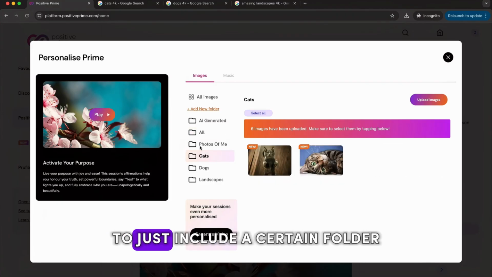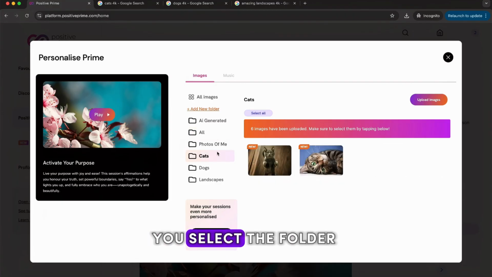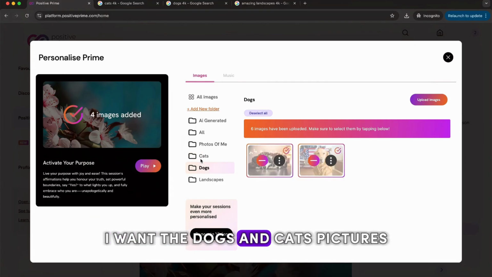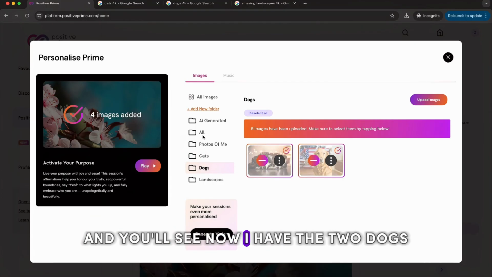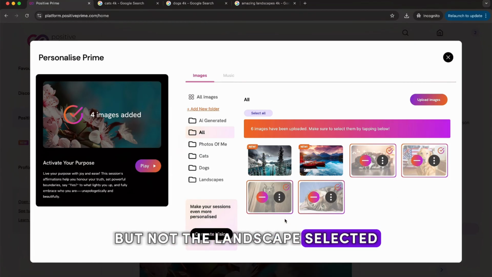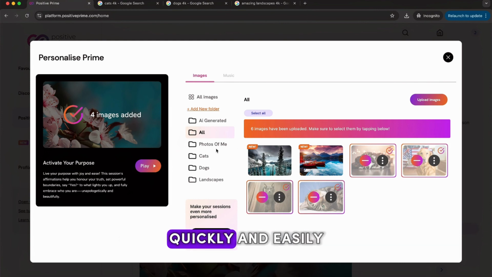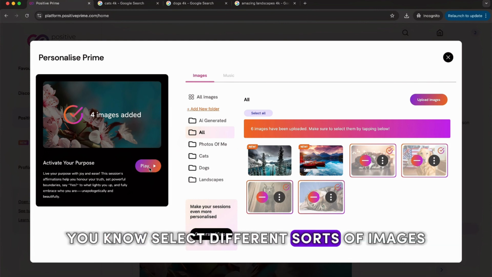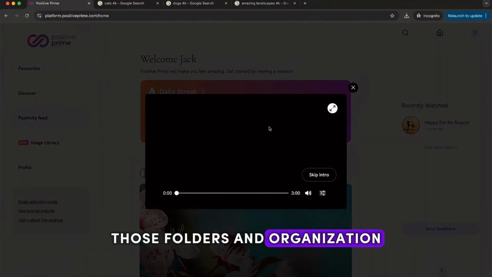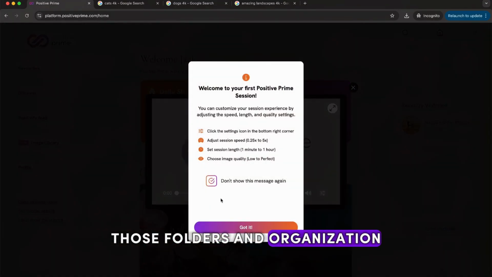Or if you wanted to include just a certain folder, you select the folder and then click Select All. I could say, for example, I want the dogs and cats pictures, and you'll see now I have the 2 dogs and the 2 cats, but not the landscapes selected. This allows you to quickly and easily select different sorts of images by using those folders and organization.